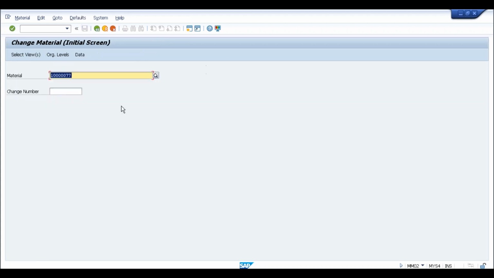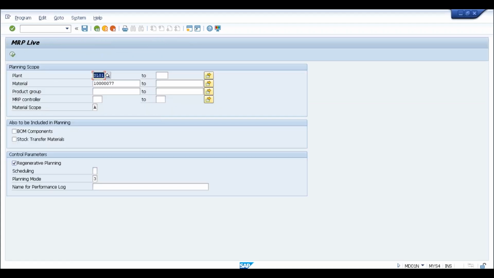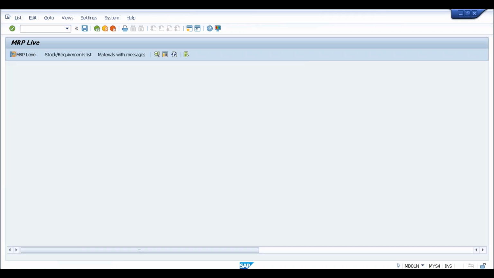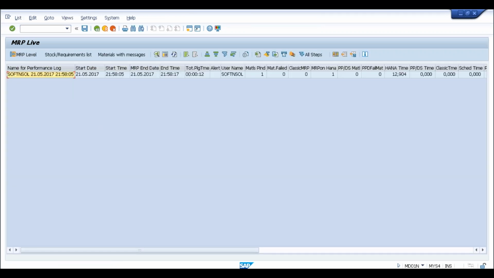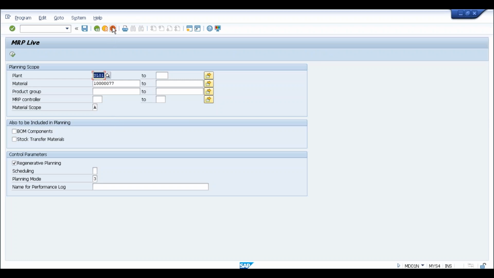and if I try to run the same thing, MRP Live with regenerative and all, if I execute this, oh, it is still using the MRP on HANA. Let me just come completely out of this.